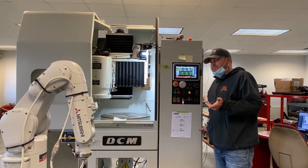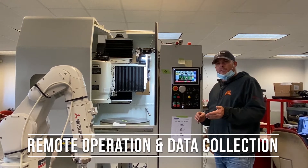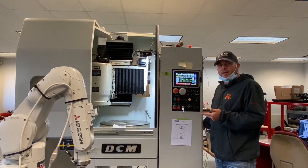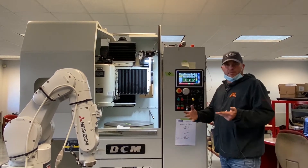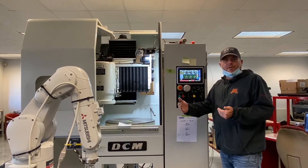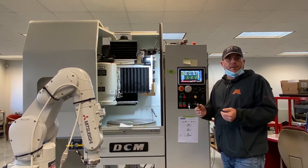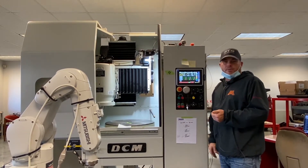We'll start with one of our options: we are able to integrate quite a few different platforms where we can do offline programming, offline program edits, and gather a lot of information about the machine running. That's all done through the HMI and some sort of interface in your electronics cabinet. One of the biggest ones we've just become compliant with is the SECS/GEM interface — a big silicon carbide industry interface — where you're able to track hundreds of different parameters, functions, and records of the machine and manipulate that data however you see fit for your company. Our software development team can implement all of those systems.